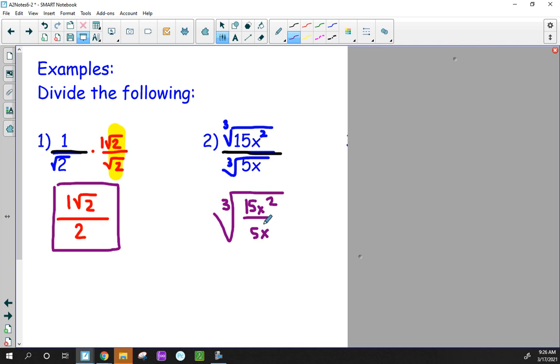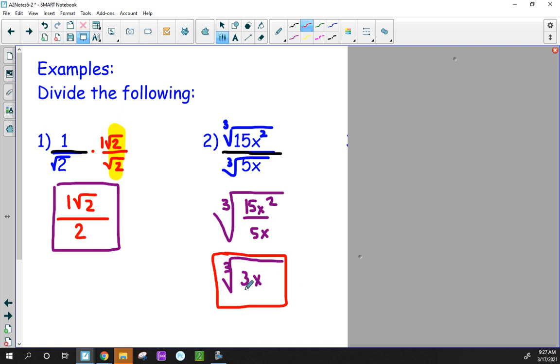And you definitely want to do this if you know that you can divide the top by the bottom. Looking at the radicand, we can simplify 15x squared divided by 5x. 15 divided by 5 is 3. x squared divided by x: subtract powers when you're dividing, and you just get x to the first. And because I've used that rule, now I look at my answer and see there isn't even a division bar in my answer. And so the cube root of 3x is simplified.